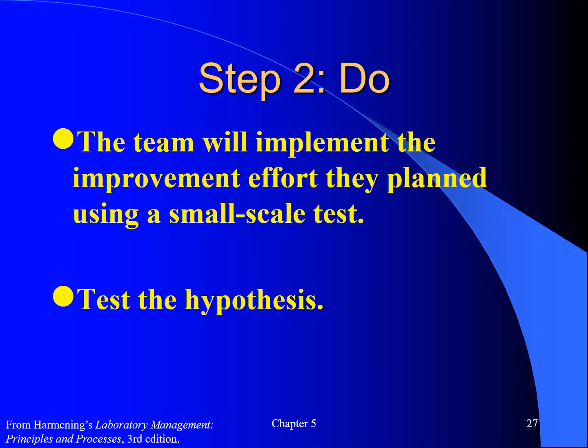Step 2. Do. In this step, the individuals responsible for implementation need to know what the goal of this change is, how they impact the implementation process, and receive training in the process. In the do step, the hypothesis that was developed is tried out. A solution is determined and implemented. The team tries out the solution in a limited way to be sure that it works. The question to be asked is, did the solution work as intended or does it need revision?